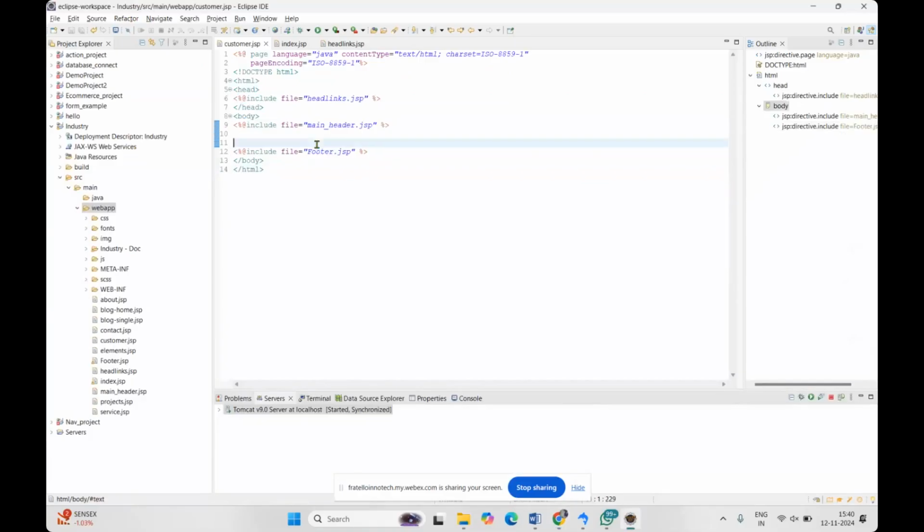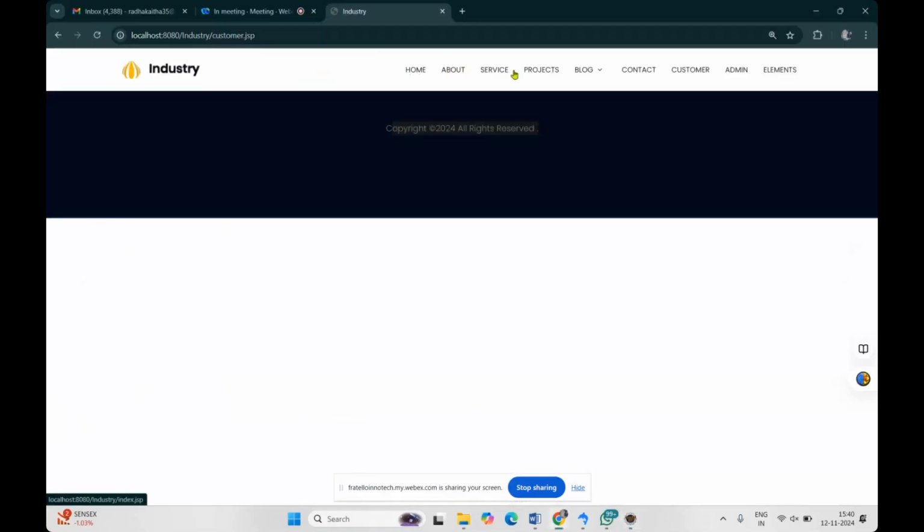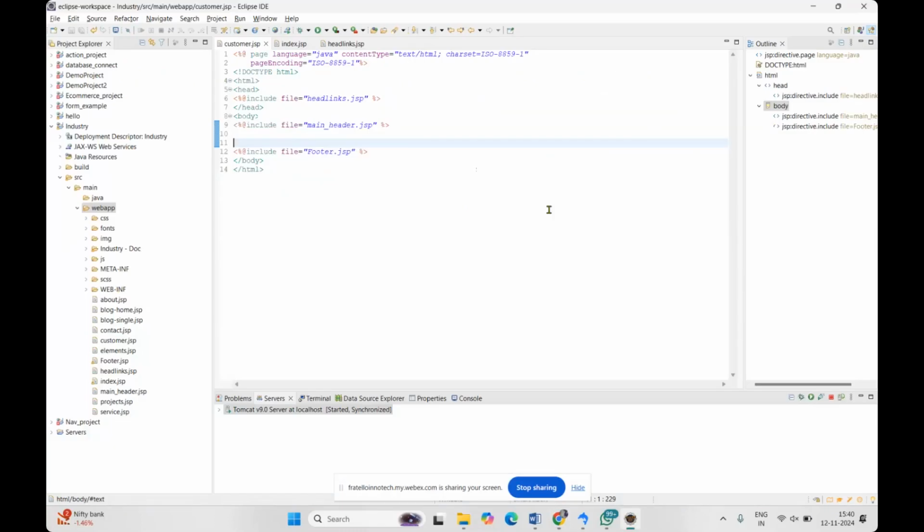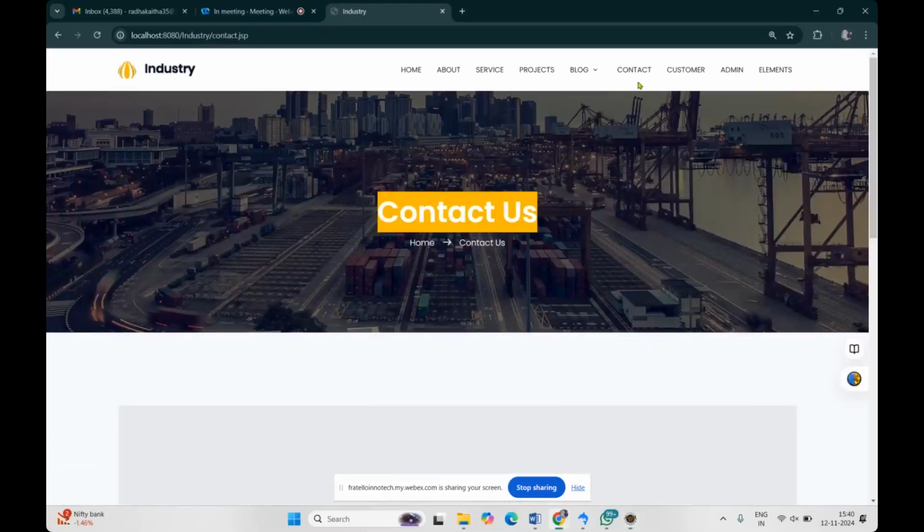Now what we need here is one slider just like this, a slider image, and we need to give the heading as customer login. So for that, in the contact page, when I click on the contact page, the contact page is displaying, and here we have one slider, one banner area.